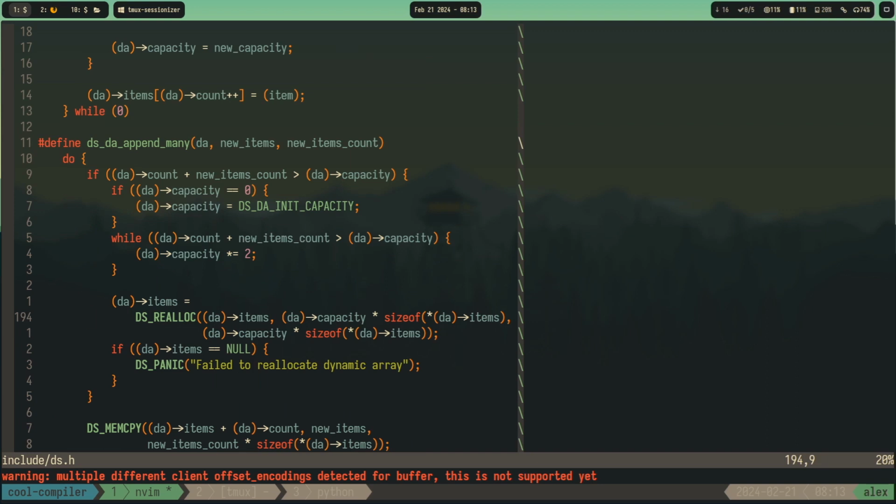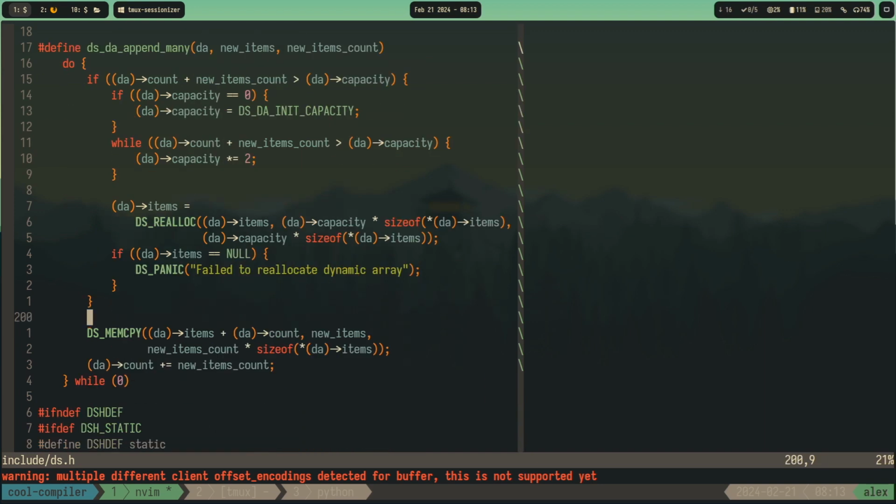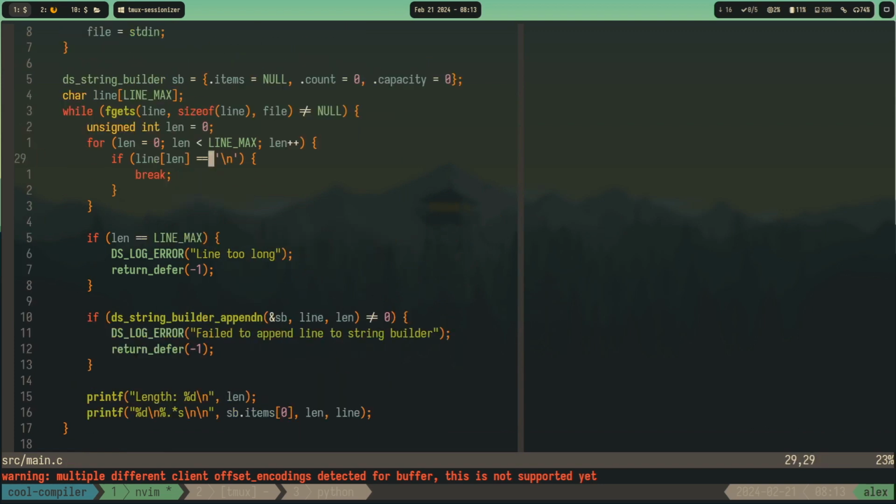It's just a mem copy. It's just a mem copy.